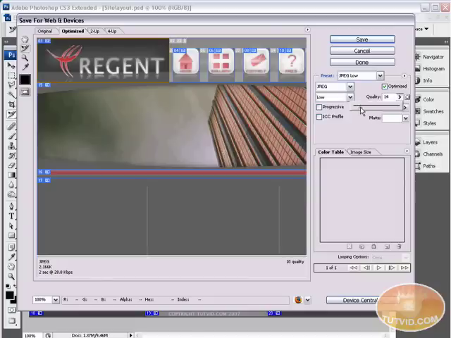So let's come over here and start moving it up. Let's try 25. And there's still quite a bit of artifacting. Let's try 40. 40 looks pretty good. Let's move it up to 45, and 45 looks acceptable. So we're going to leave it at 45, and you can see we have a file size of 3.9K. Not bad at all. We can also check off some of these other options, but we're not going to worry about any of these other options for now. We're just going to move on to slice number 2 here.